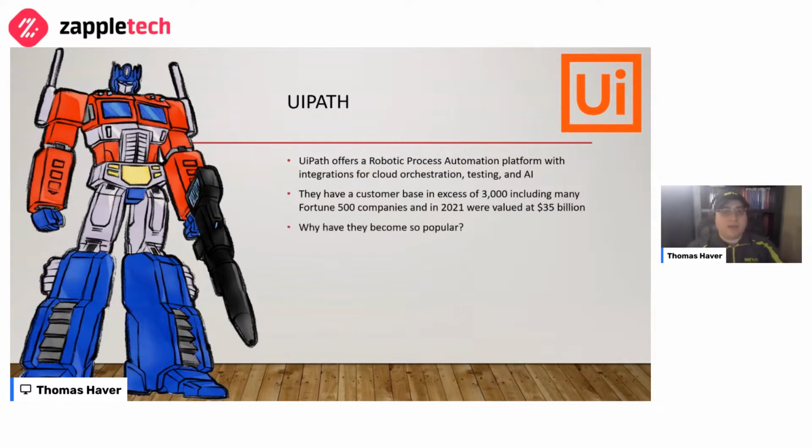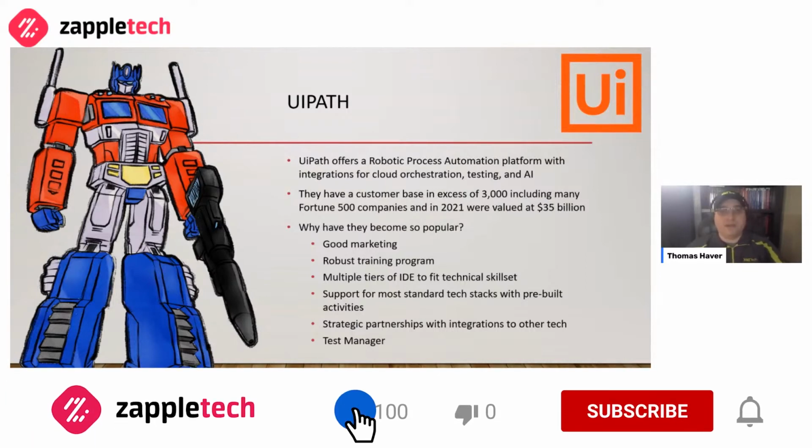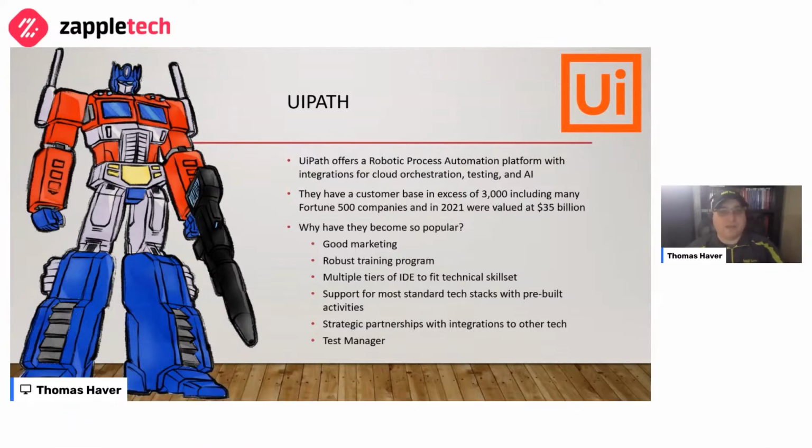So why has UiPath become so popular in the industry? Well, they've got a good marketing program. They got out there early with a lot of, say, professional groups and webinars to get access to that market. They put in place a robust and free training program. So if you wanted to become certified a few years ago, that certification was free. You just had to go through the training and take the examination.